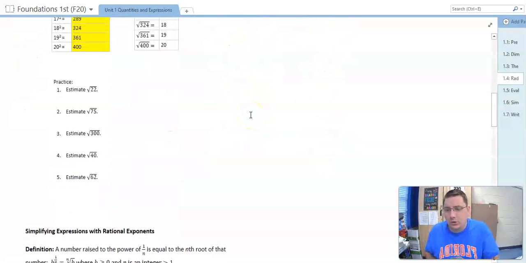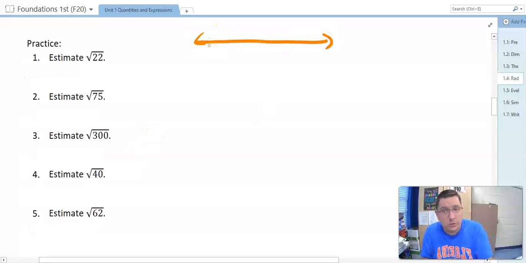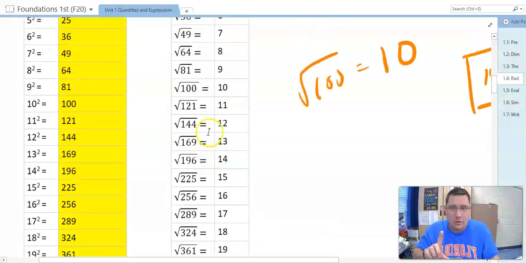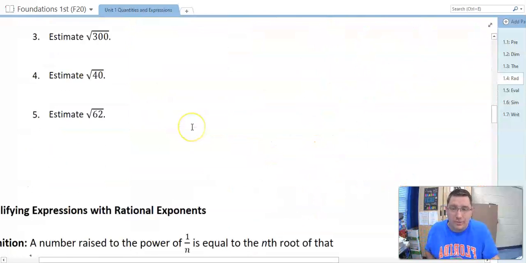So, we're going to look at a couple practice problems here. And so we're going to estimate some of these here. And we want to know where they fall on the number line. And so that's the biggest thing, is we have these perfect square numbers, right? And so like square root of 22 is going to be here. And we want to look at two square roots that are above or below it. And so come back to our table for a second. What numbers on our list give us in between for square root of 22? Well, it falls between the square root of 16 and the square root of 25.